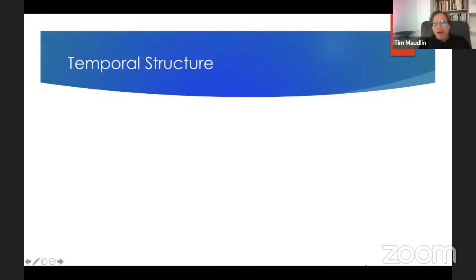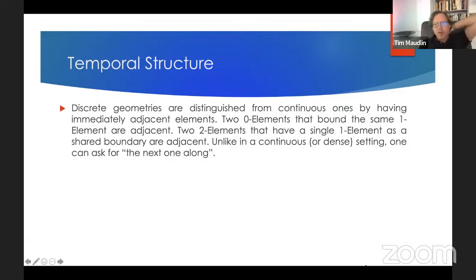We want to make a space-time, so we want to add in some temporal structure. We want to add in time. And the whole point of a discrete geometry is that there is an adjacency relation, right? You can ask of any point, what are the immediately neighboring points, meaning points that are the other boundary of a single line, a single one element. Those are the nearest ones, and then the next nearest ones, and so on. Similarly, you can say that 2 of these surface elements are adjacent to each other if they have a common one element as a boundary, right? So there is a kind of adjacency relation which just doesn't exist in a continuum. In a continuum, no point is next to another point. You could have 2 surfaces that share a boundary.